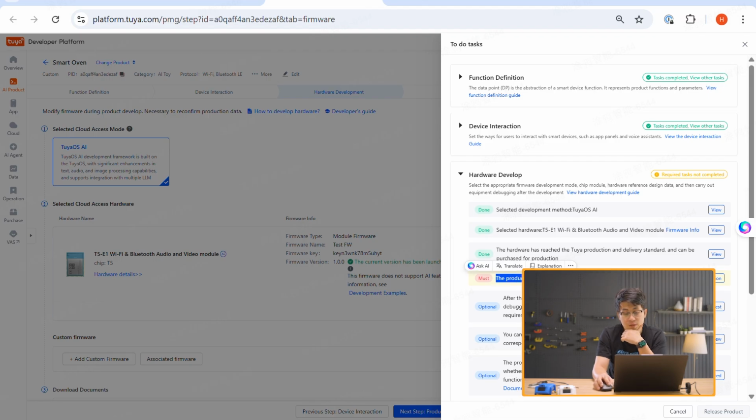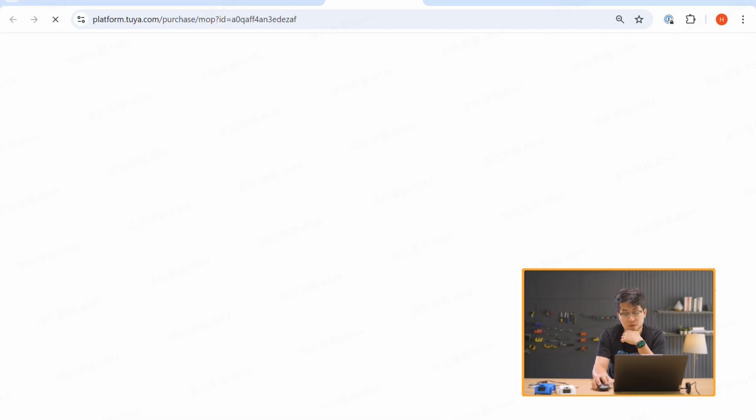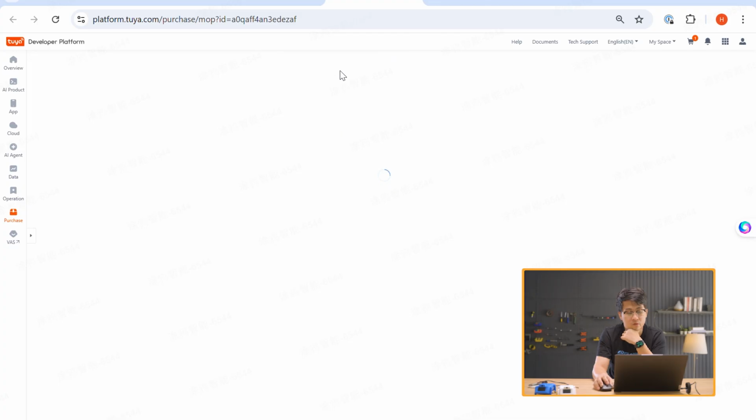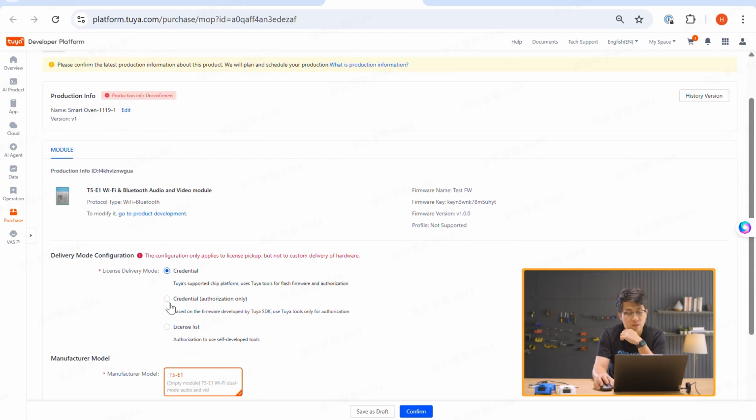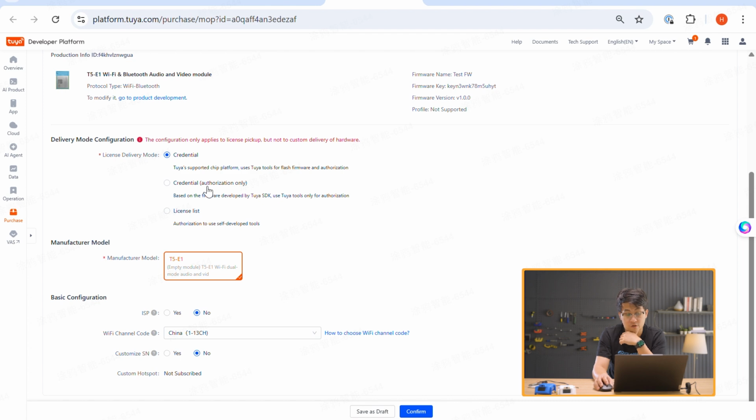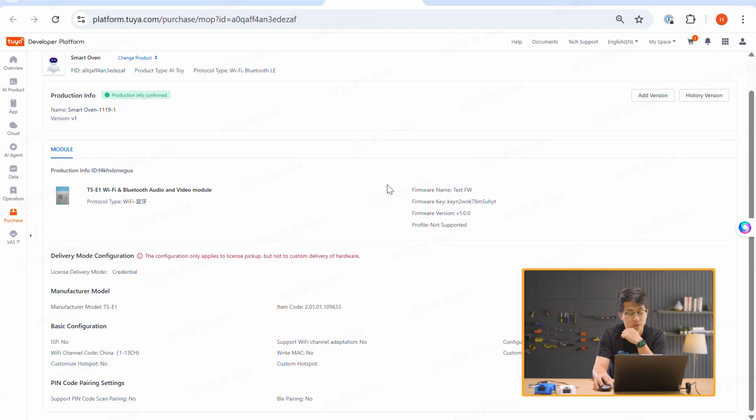The product is not encrypted with the means of production, so there's some production process that we have to go through to fulfill. Just production credentials. We can just use the default and skip them.